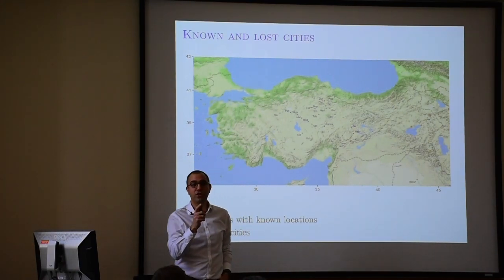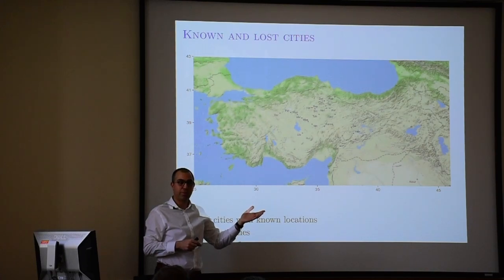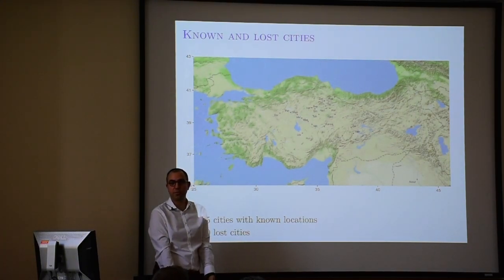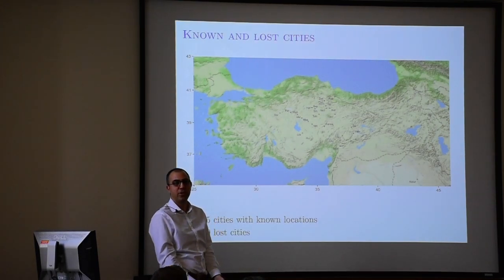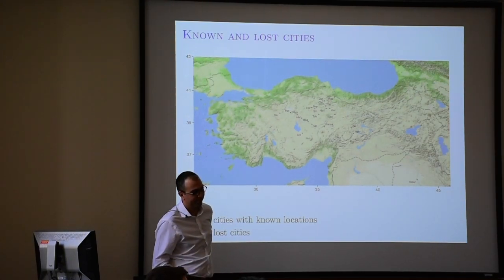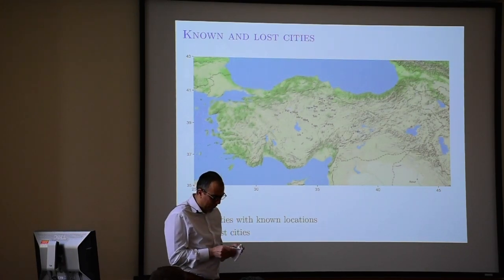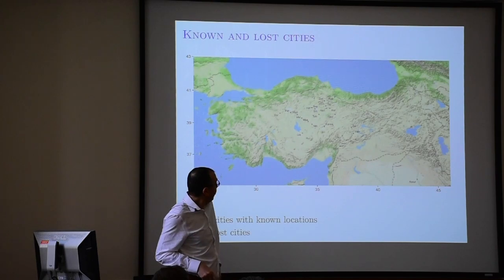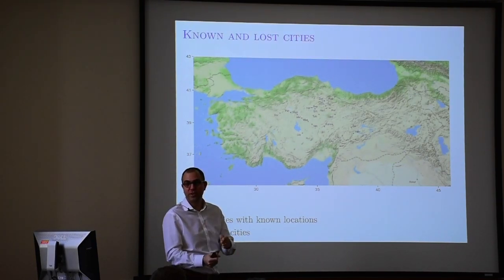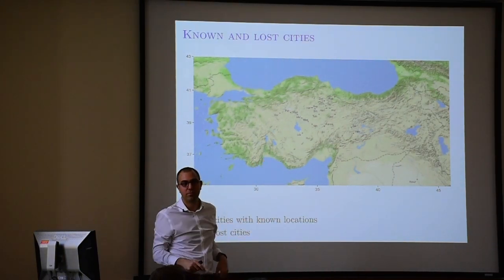A city may be lost because it was not prominent — maybe it's marginal, somewhere out of the beaten path. But it could also be lost because it's so prominent and has been continuously inhabited, so it's actually under a continuous settlement in Turkey today. There are two competing effects, not simply no bias. When a city is unambiguously known, it's because historians have found hard evidence within that city from excavations, whereas in other ruins they haven't found something that says 'welcome to this city.'